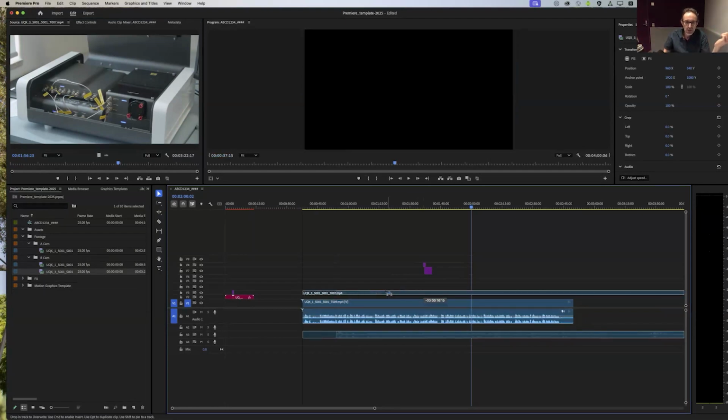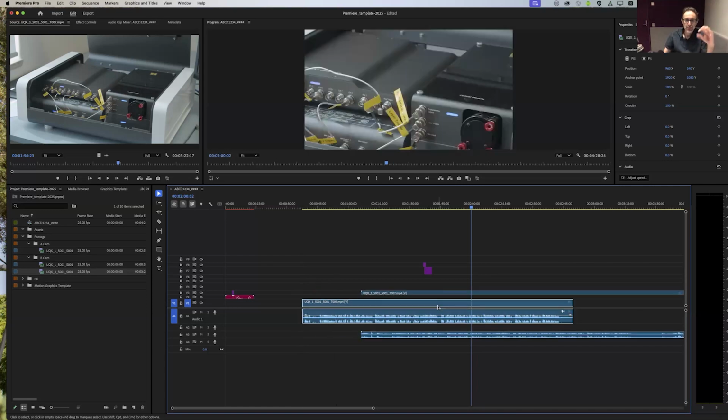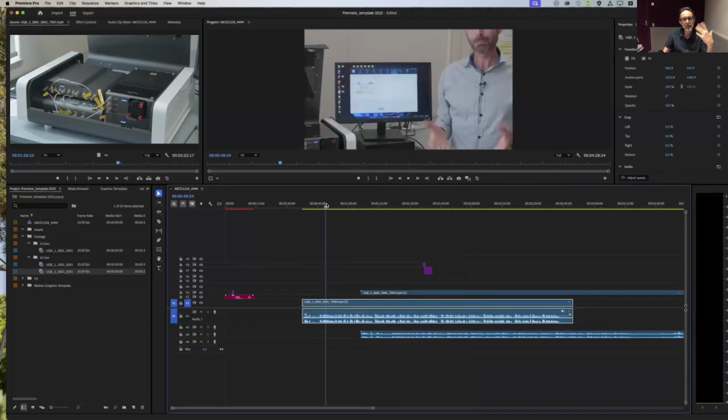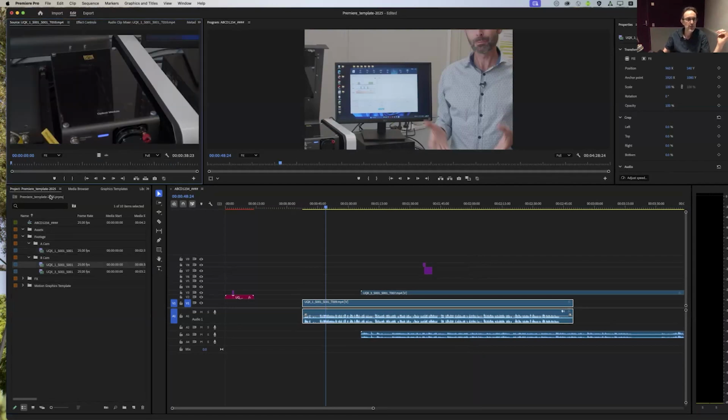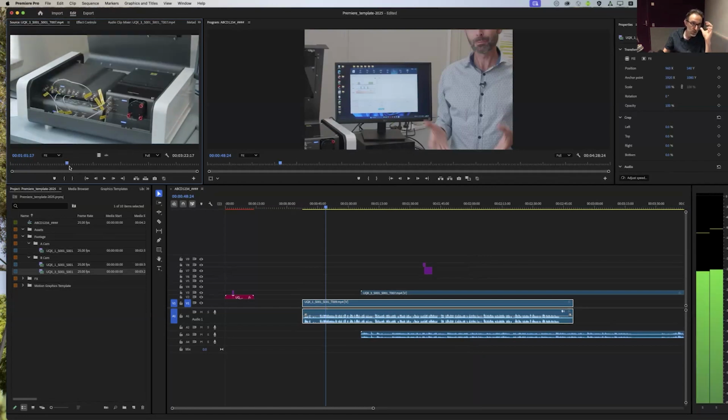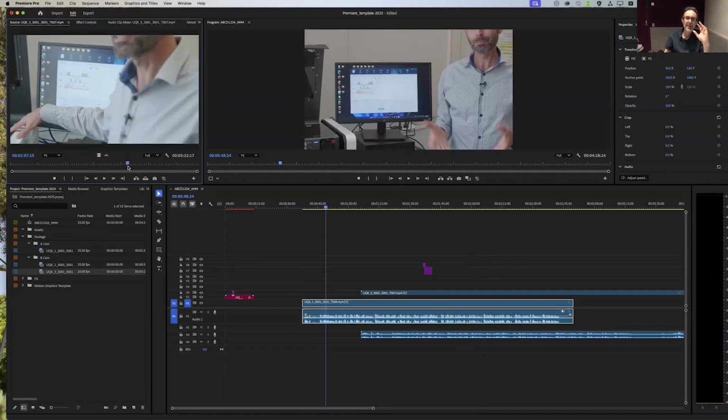So how do we know where to put these two clips? I'll give you a bit of background. We actually use two cameras for this shot. So if I go back over to here, we have one angle, which is basically the person speaking and a wider shot. And this other clip I just brought onto the timeline, this one here, was shot at exactly the same time, but we had a second camera.